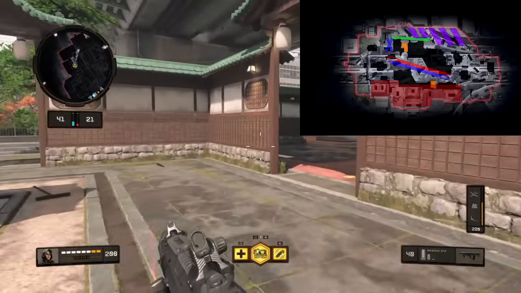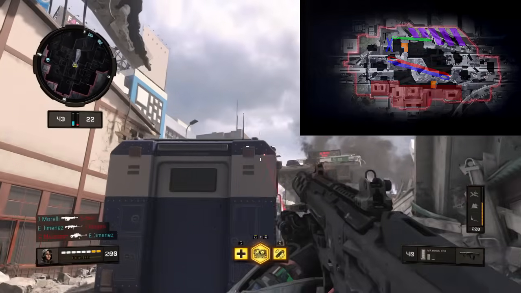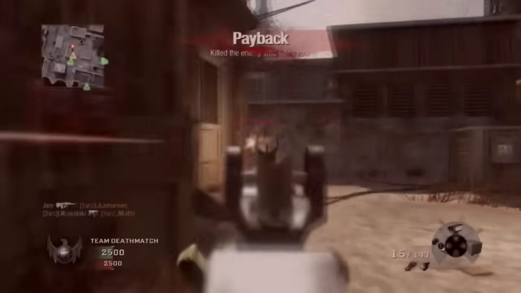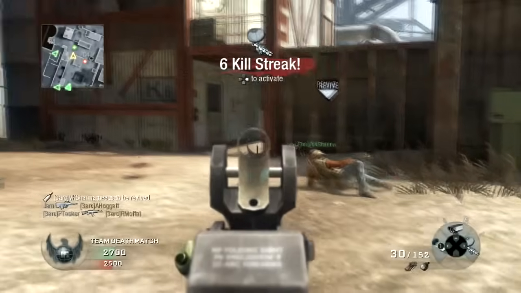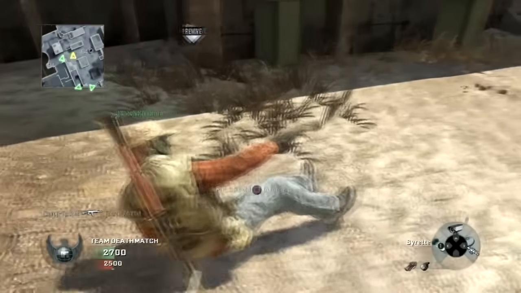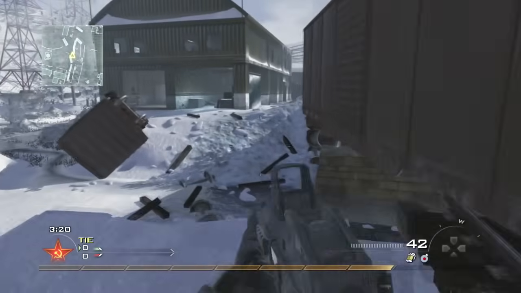There is decent overhead cover in some parts, but the scale of the map allows killstreaks to still dominate when they're in play. Hopefully these 2 maps demonstrate what I'm trying to show you. And by the way, I didn't cherry pick the best and worst examples from each. Every map in Black Ops 1 exhibits this degree of design depth. I even went through maps on the original Modern Warfare 2 and 3 and saw the same thing.